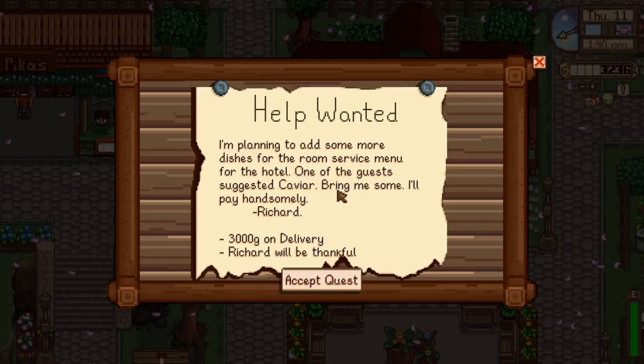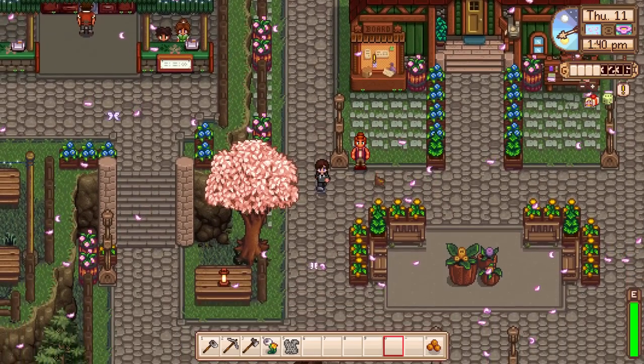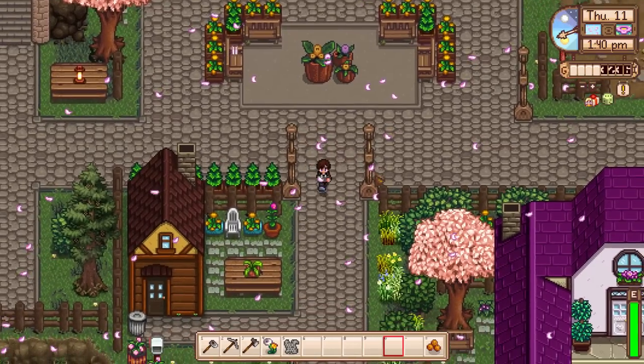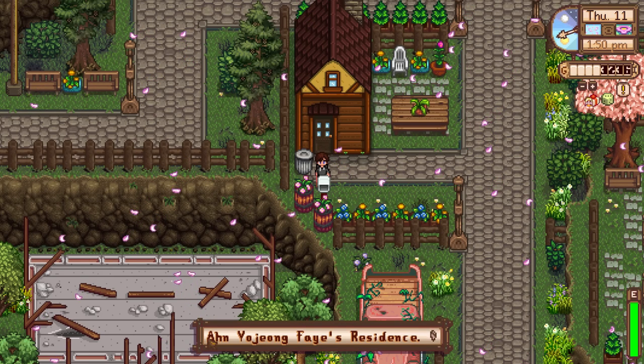No, stay here. They've also got help wanted here as well. Oh, whoa! 3,000 gold. Richard wants caviar. Well, I'm sorry, we can't get any of that just yet. That's endgame. Wow. That was a lot of money, though. Jeez. Got another little house here. This is... What the hell? I don't know how to pronounce that.